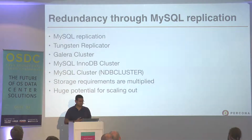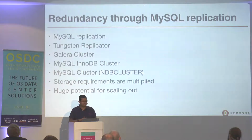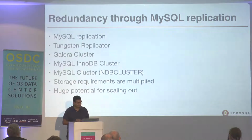But generally speaking, yeah, Tungsten heterogeneous replication is probably its only good use case now. Then there's Galera Cluster and MySQL InnoDB Cluster, both of which we'll probably have plenty of slides for. And these are both based on a similar paper written out of a university in Portugal about how one could do fully synchronous replication with optimistic concurrency control and writing to basically InnoDB.